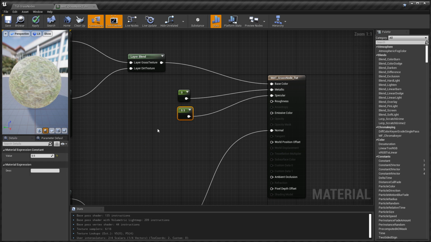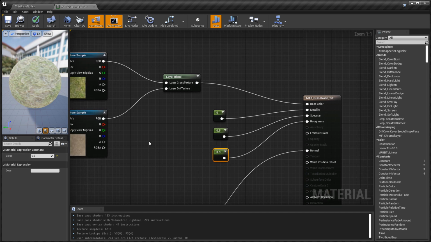The specularity of the material is by default at 0.5, but later on we're going to turn this into a parameter so we can lower and remove the shiny glare on the landscape. And I'll show you what that looks like later, but right now we're just going to have it at its default value of 0.5. And then one more constant 1 vector with a default value of 0.9 and connect it into roughness. This will make the material more rough and not very shiny, not very reflective. And for grass and dirt, 0.8, 0.9 is a good value. Anything closer to 0 will be not very rough and more shiny, and closer to 1 will be very rough, not shiny, and not very reflective.